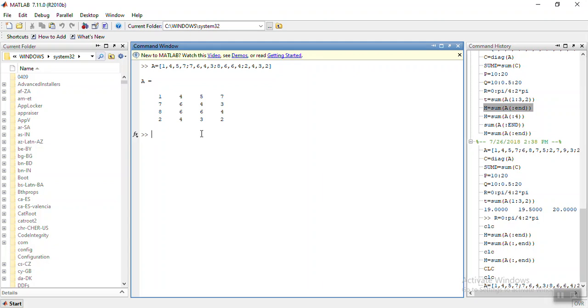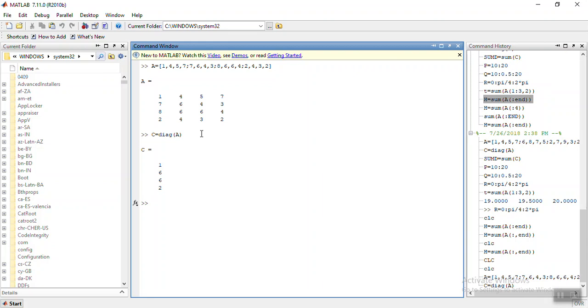In this matrix, choose the diagonal elements and store them in the variable capital C using the command diag, the diagonal elements of the matrix capital A. So by entering, we will get a list of the column elements, the main diagonal elements 1, 6, 6, 2.